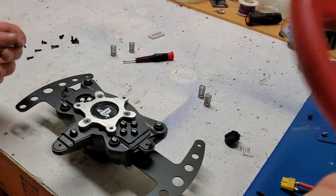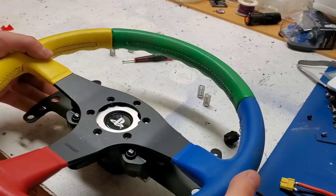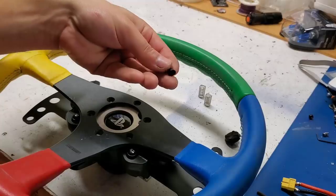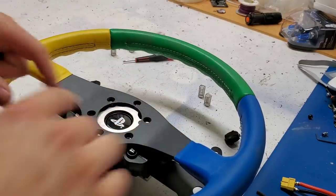Now take the steering wheel you're going to be installing and place it over the adapter ring. Take the three short screws that are supplied with the kit and you're going to place them in the top hole and these two bottom holes.